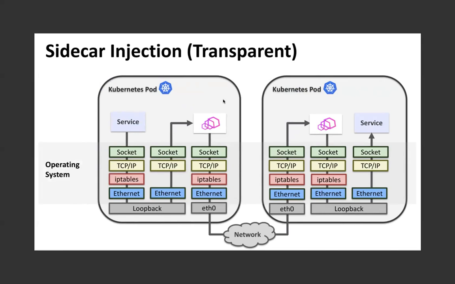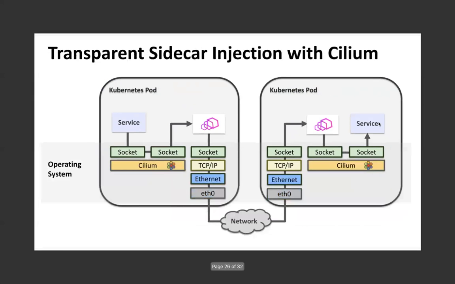In particular, each box here is a pod, and you're not splitting a pod to run on multiple nodes. A pod is running on one node, right? So all containers in that pod are running on the same node, which means that all of this communication from the service to the sidecar and from the sidecar to the service is always happening on one machine, on one VM, right? Which means we can do this.